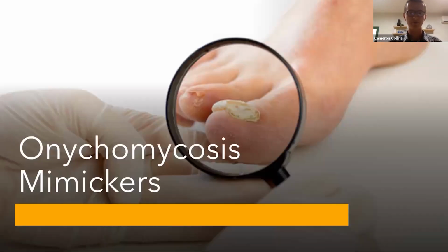So if we've completed our visual examination and it doesn't clearly rule in a fungal nail infection, we must start considering our differentials. Onychomycosis tends to be the diagnosis of onychodystrophic nails in about 50% of cases. However, there are a variety of other etiologies that may be causing onychodystrophic nails. These other conditions may mimic onychomycosis in their presentations and must be excluded before initiating any antifungal treatment, to make sure that we are getting the patient on the right treatment and the best clinical outcomes for them, again, from day one.